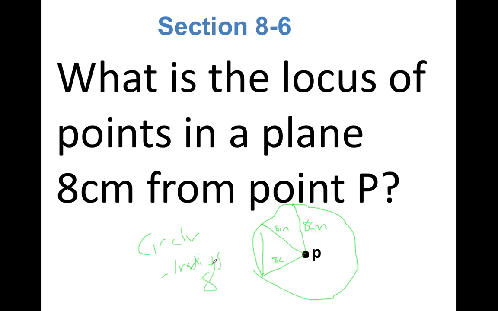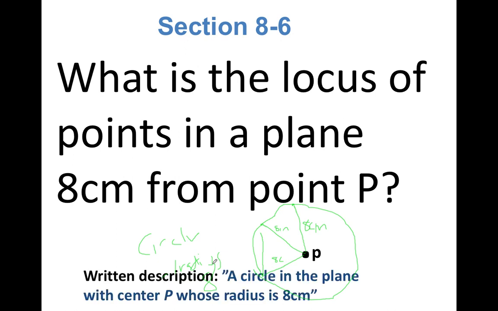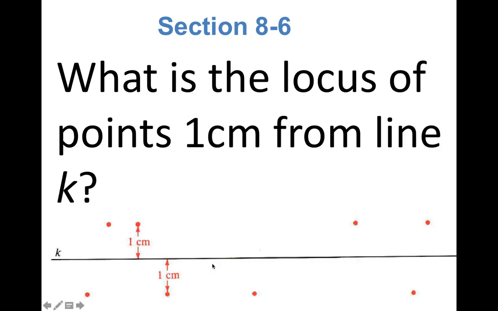Okay, that would be the locus of points in the plane 8 centimeters from point P. So the written description is there, right? A circle in the plane. So you get an idea of what this problem set might look like. It's just, given this, what would our answer be? And you just write it down. It's not that hard. So here's a different one.